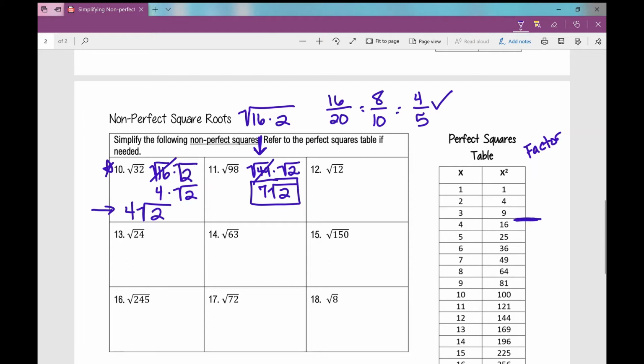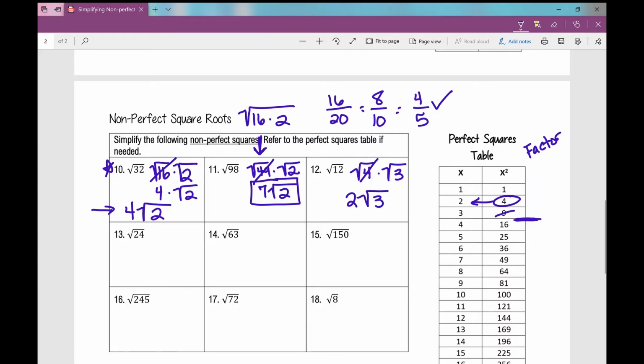It lies between 9 and 16, and I'm going to find the biggest perfect square that goes into 12. 12 divided by 9? Nope. 12 divided by 4? Yep. 4 times what is 12? 4 times 3. So the square root of 4 times the square root of 3 is the square root of 12. What is the square root of 4? It's 2. So I'm going to rewrite this as 2 square roots of 3.